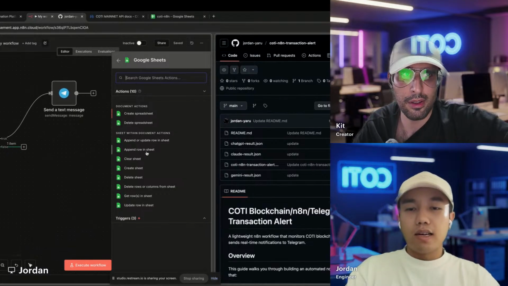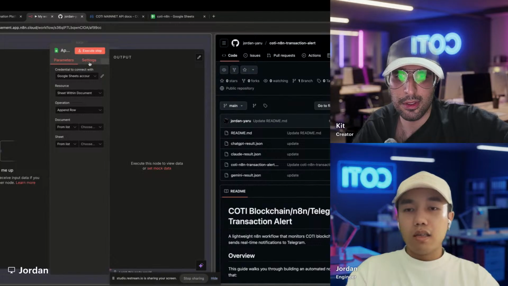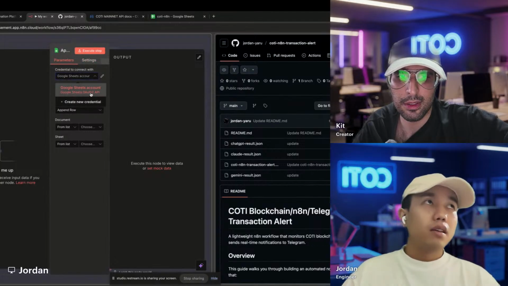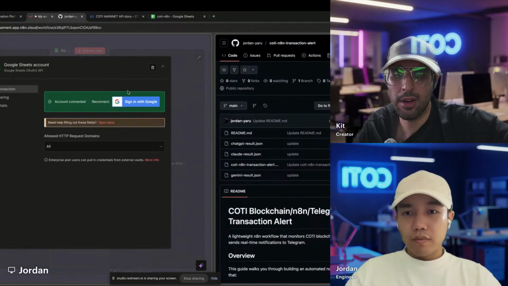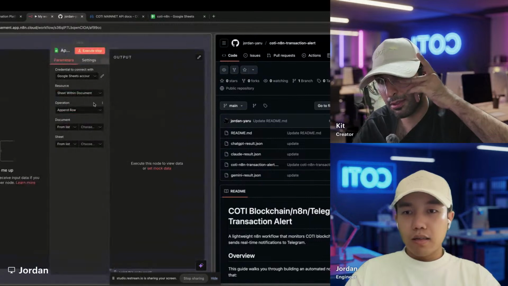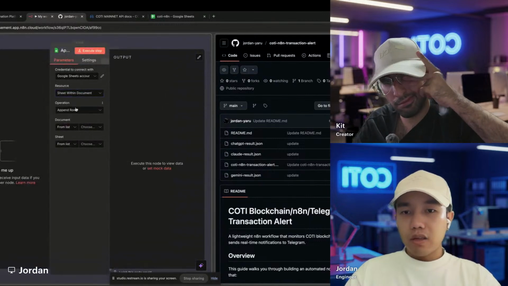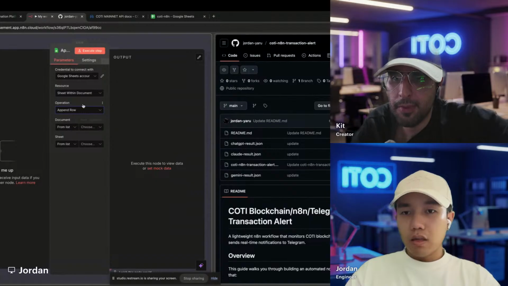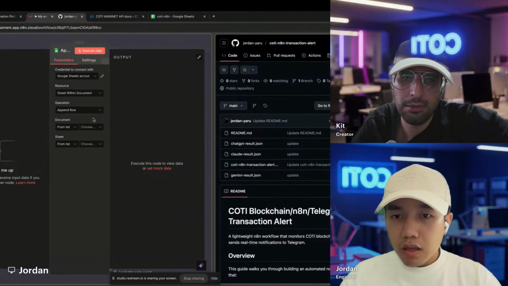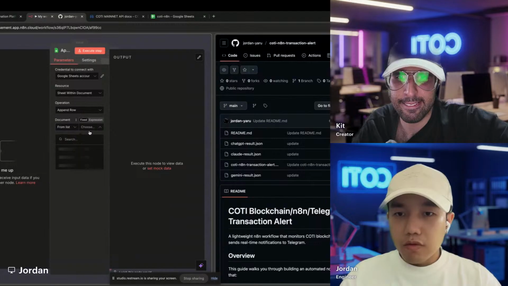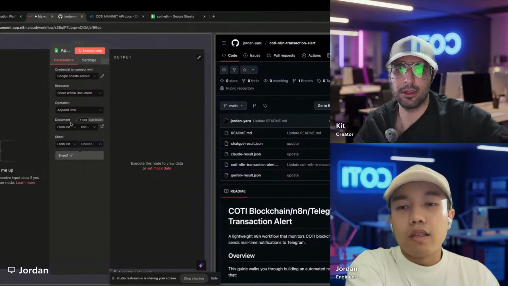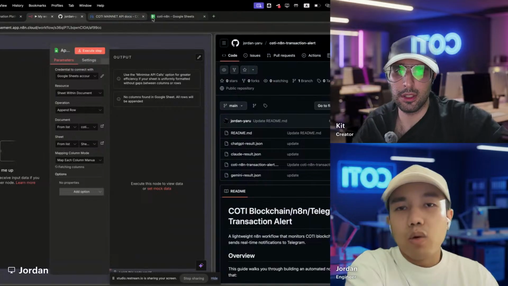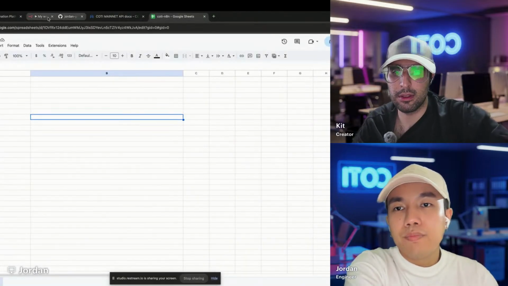I'm going to add a row in this sheet, and same as Telegram, we have to connect our credential. Sheet within document, append row. From choose file, this is the document that I created, and the sheet is Sheet 1, the first sheet right here.